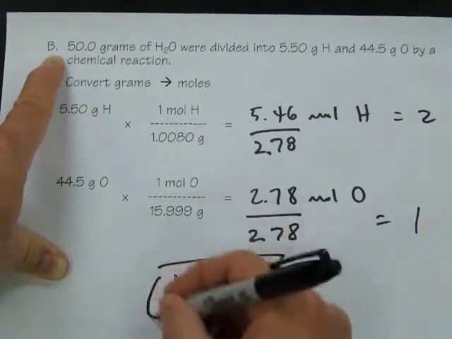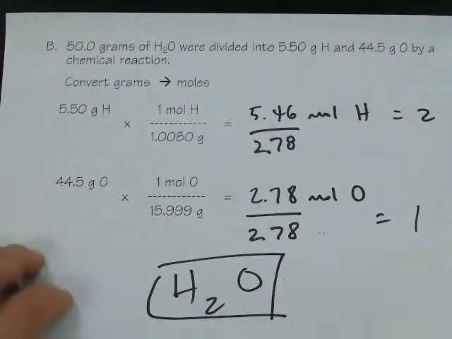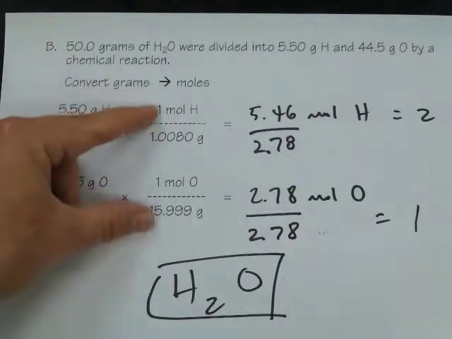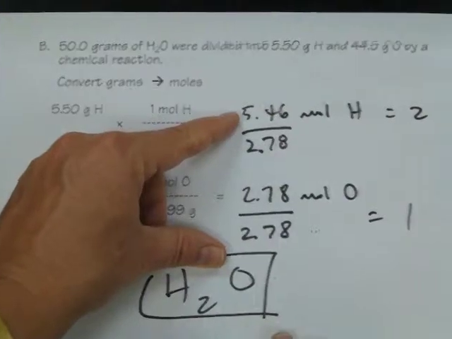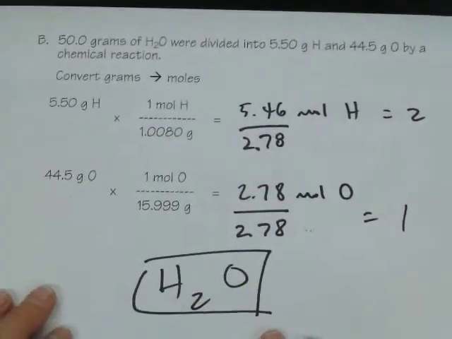H2O. No matter how much water you have, it's always the same ratio of moles. To find out the formula for any substance, all you have to do is break it down into its parts and weigh them, and then convert those parts into moles using the molar mass for that part, and then express it as a whole number ratio by dividing through all the parts by whichever one is the smallest, so that its whole number is 1, and then the other ones are all multiples of that.